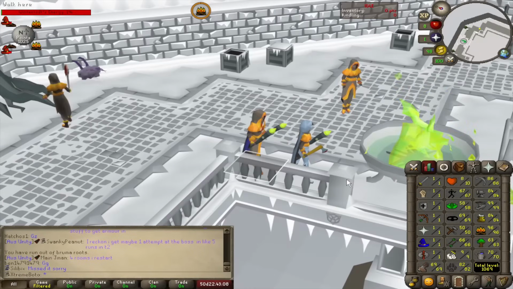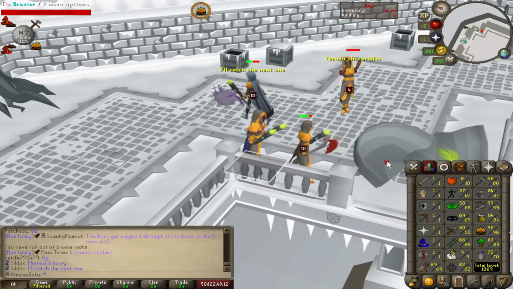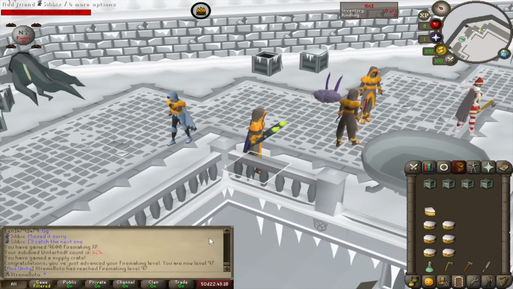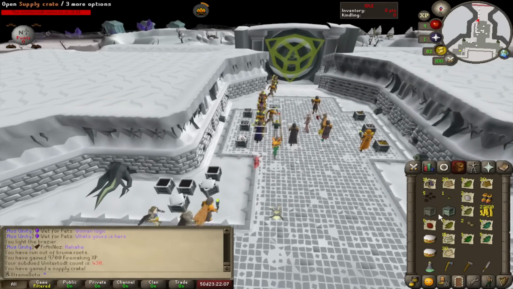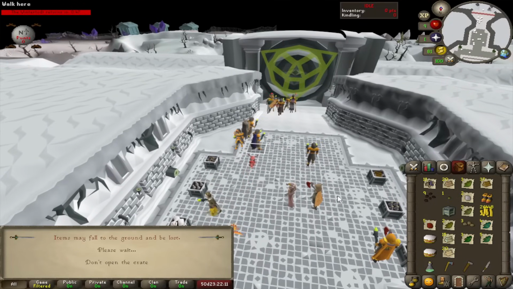Nothing new. So as soon as the Wintertodt goes down, we're going to get ourselves a lovely level. Oh my, oh, damn it, I missed that on the construction. Oh well, that's 97 fire making. Two more to go. Anything unique in? There we go. That's the second set of the Pyromancer set. Do we get anything else as well?